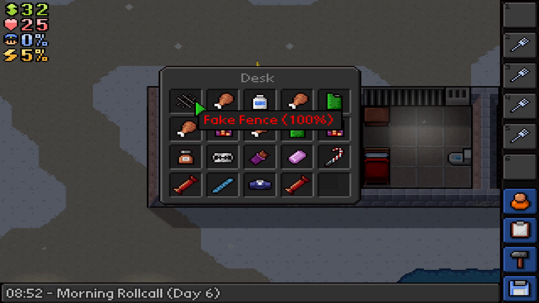So we're going to do the same thing as before, but now I actually have a fake fence, which is really, really good. During the course of the day today, I'm going to go in and chop through that wall from the other side like I did before, and then I think I'm just going to do a few jobs, which will be quite good.